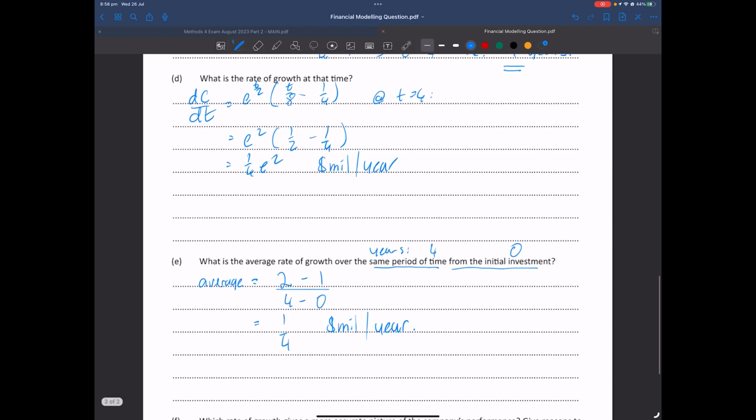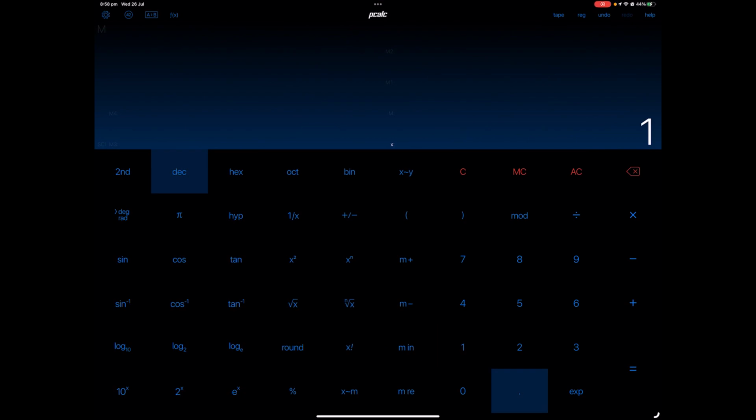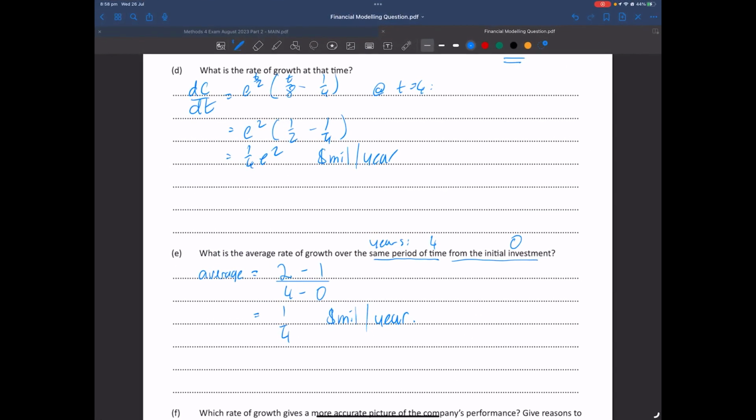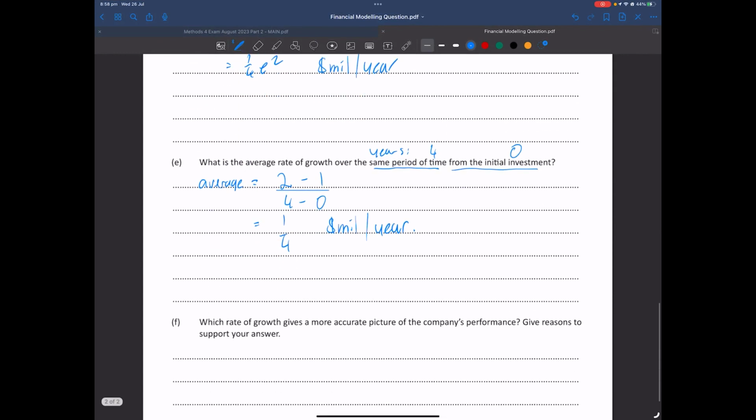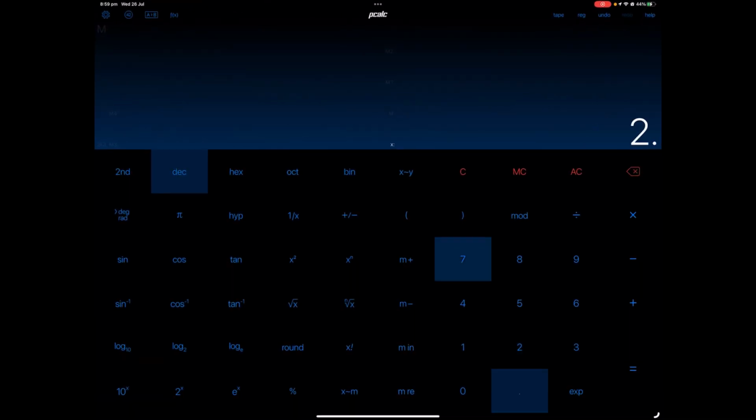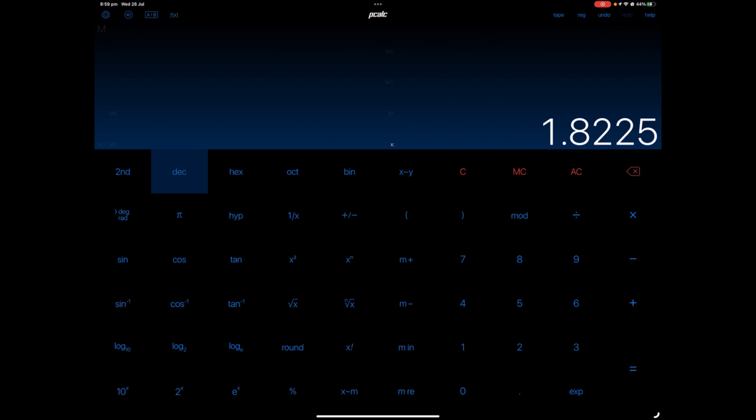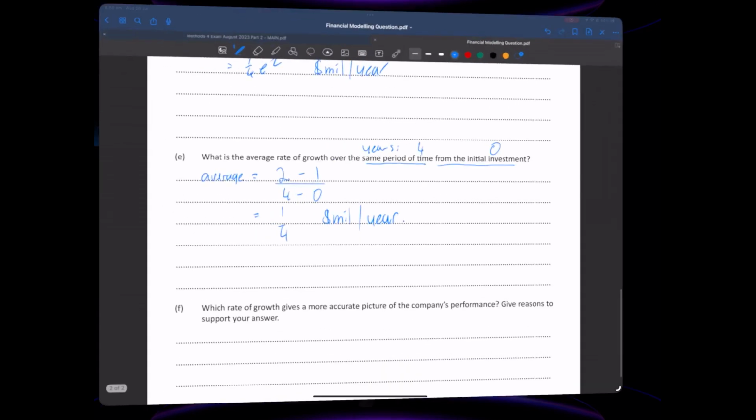The more I think about it, the worse I think that number was. It's going to be 1.2 multiplied by 1.2 multiplied by 0.25. Oh, maybe it was right. Yeah, 0.36. So it's about 360 grand per year at the moment. I did 1.2 instead of 2. It doesn't matter. 2.7 is what I should have done. Sorry. I'll do it again because that's really annoying. 2.7 multiplied by 2.7 multiplied by 0.25 is equal to, so it's actually much more than I was saying before. It's about $1.8 million per year is the growth rate there.